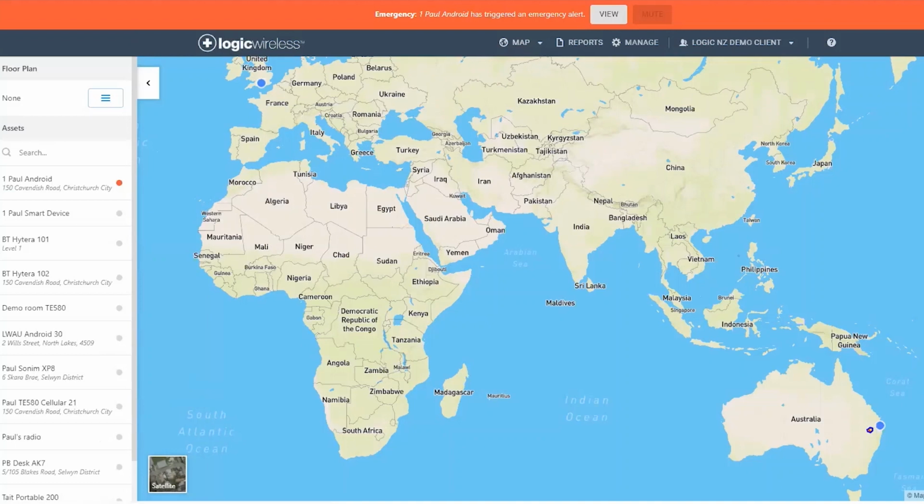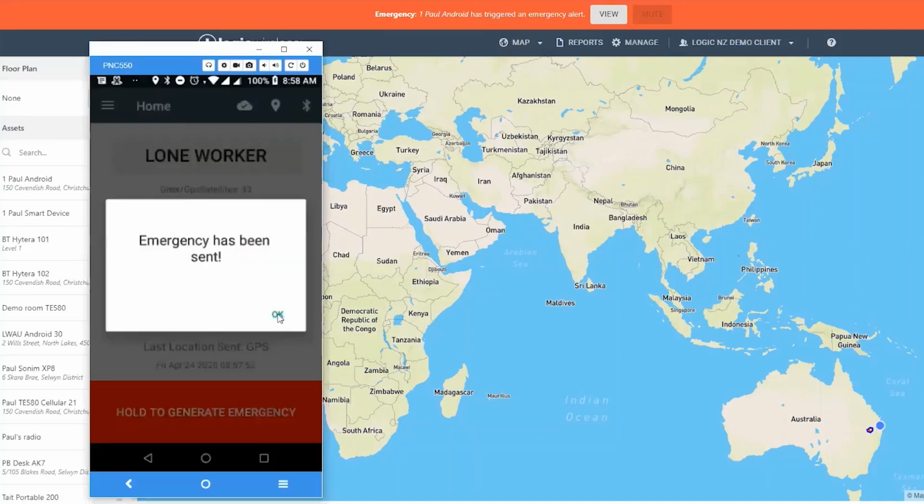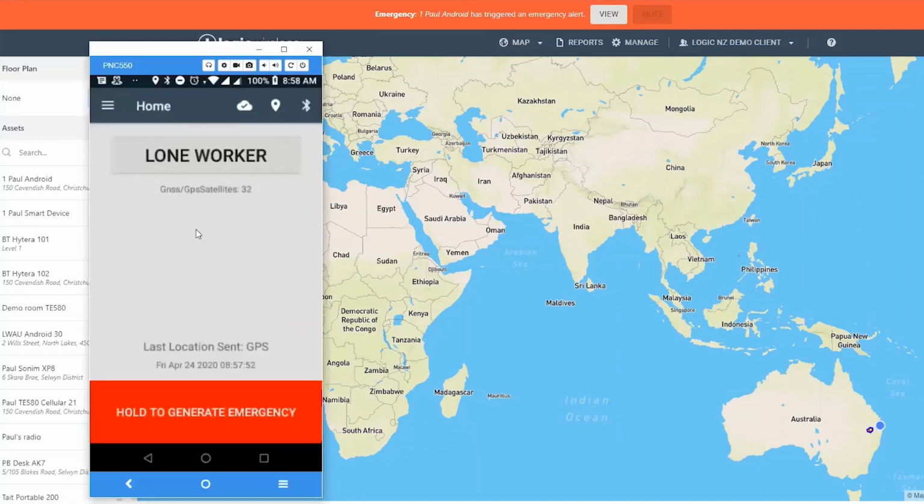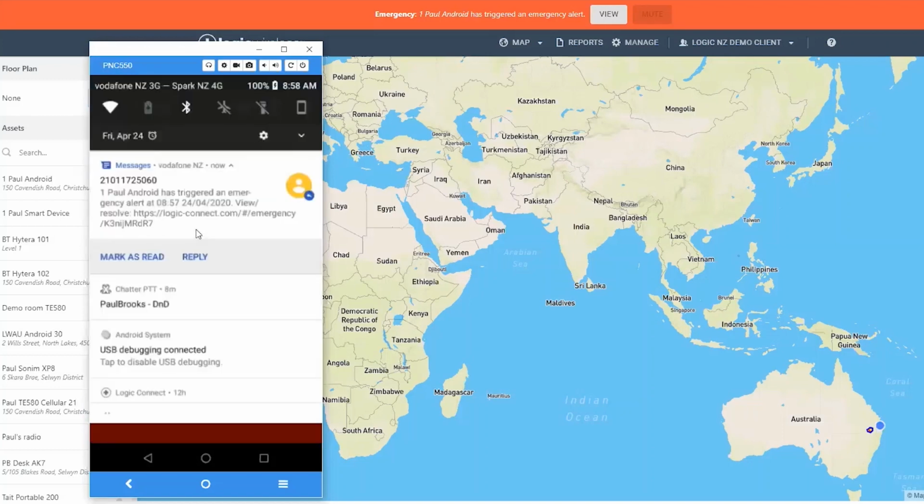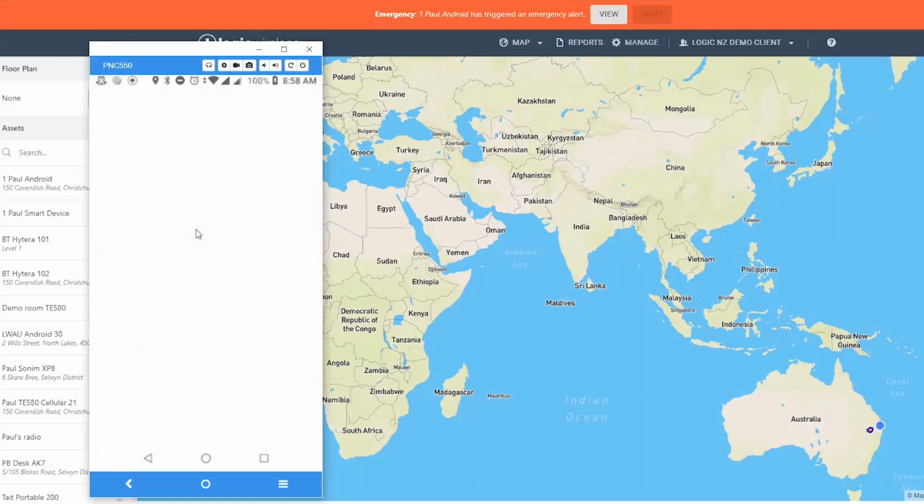Now, again, if I pull my phone screen in, yes, I can see I've sent another alert. But what I can do here is drag down the notification bar, and I've got a text message.